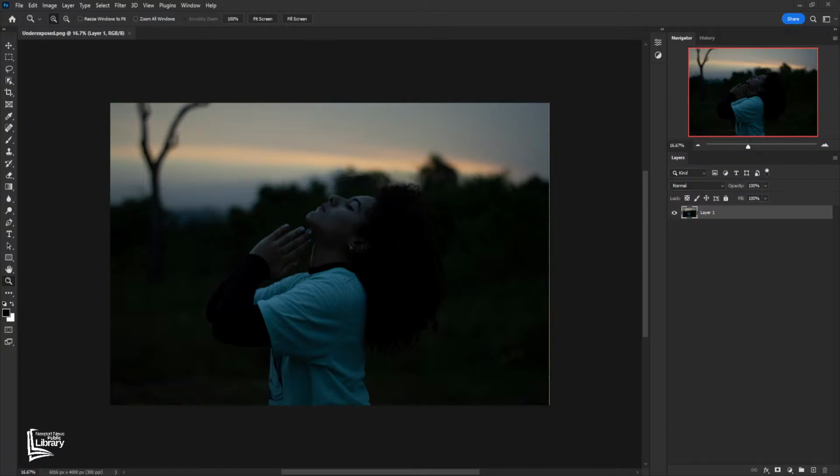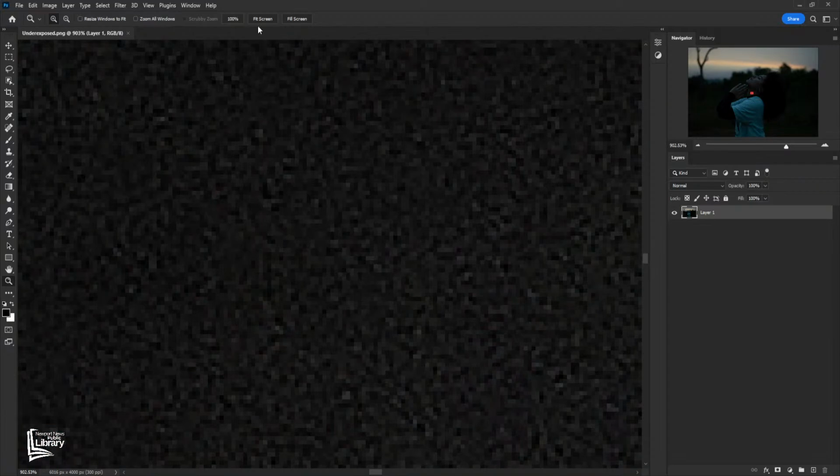I think the solution has been made here. I think it's because I'm live streaming. It's taking a lot of GPU power away. So I had to deactivate that in my settings. You should be able to see the photo now. Unfortunately, that means it is not able to do scrubby zoom.